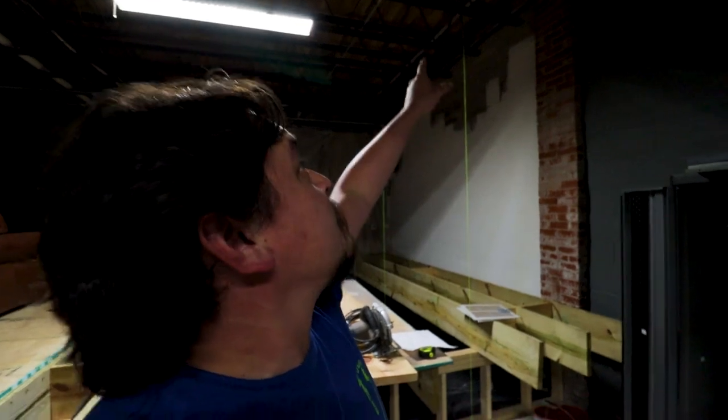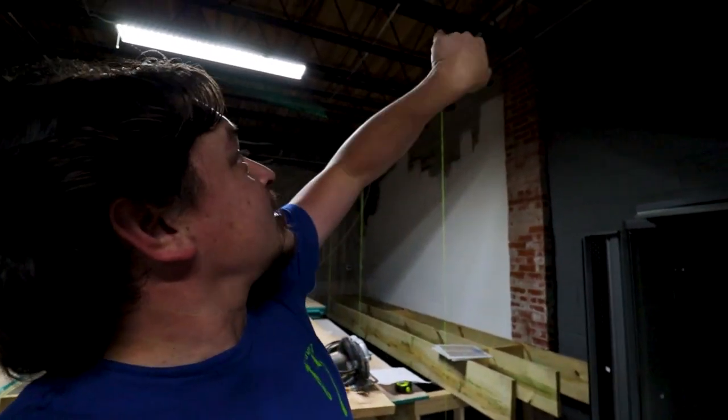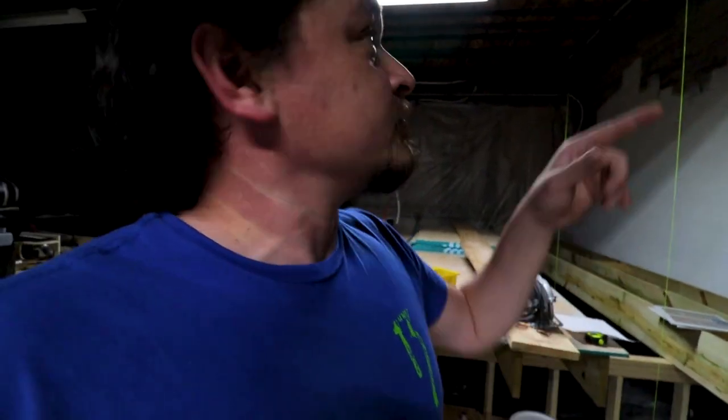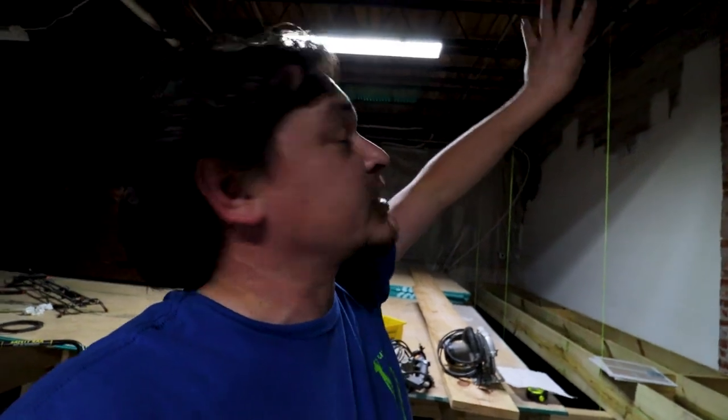Now, with the I-beam being as long as it is for the span — it's about 12 feet — I'm not able to get it up into the floor joists due to the length. I'm going to try and slide them up in there, but it's just not going to work out, so I'm going to chop it in half so it'll be two I-beams that make up one I-beam, and the two pieces will meet at the middle pole. First order of business is cutting that I-beam, and then we'll try and get it up there somehow. I'm hoping the scissor lift can get it up there so I can manhandle it up into the floor joists.